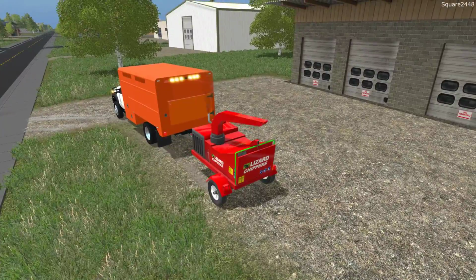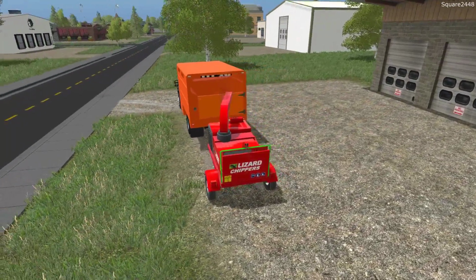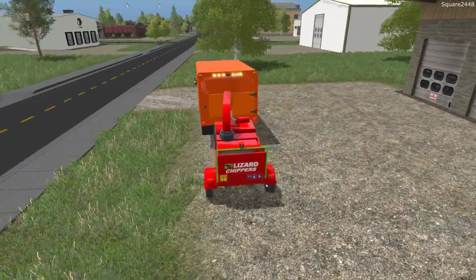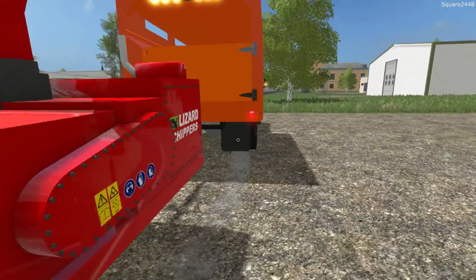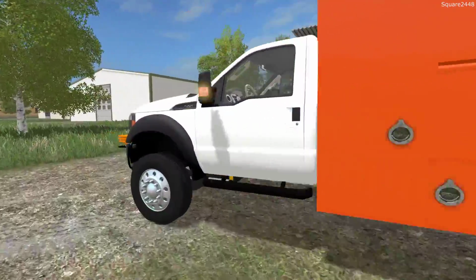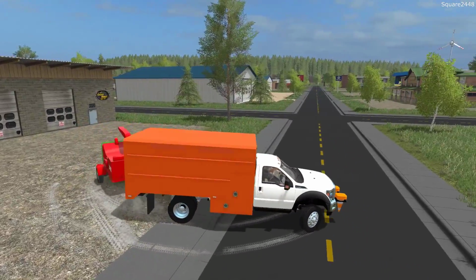As you guys can see, it looks like none of it really went into the back of the truck, so let's give this one try. Sometimes it doesn't, sometimes it does, and I just activated it, and you guys can see it's not really working. I will be looking into why this tree tripper is not putting the wood chips here in the back of the truck, but it's always nice to use this. As you guys can see, it does look pretty cool.